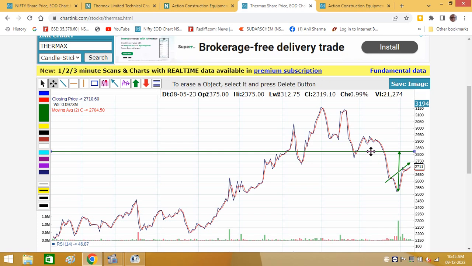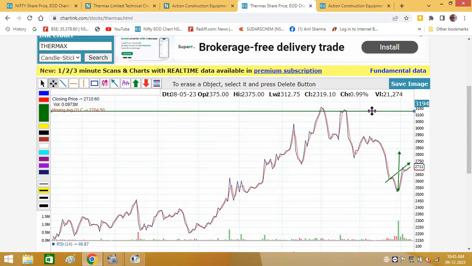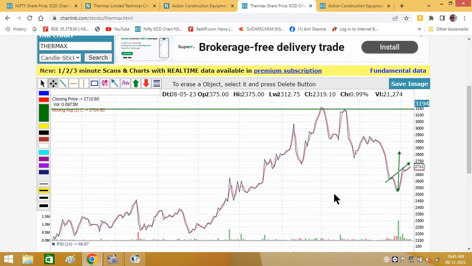I will just fine tune it a little. This is exactly what it is telling, but I think this actually will be somewhere around 2800. So another 100 rupees, you can conveniently think it can go in 10-15 days very effectively, or definitely before the Q3 results come, the target you can take is 3100. That means almost 15% from here in 1.5 months' time.